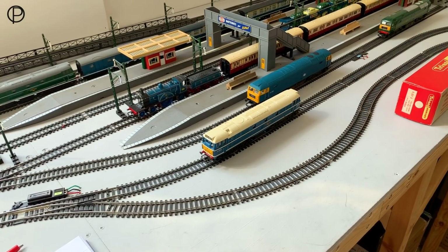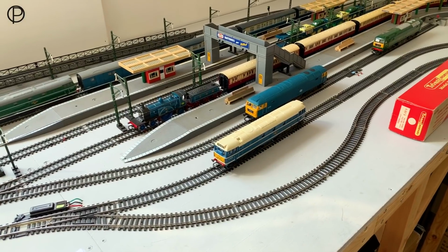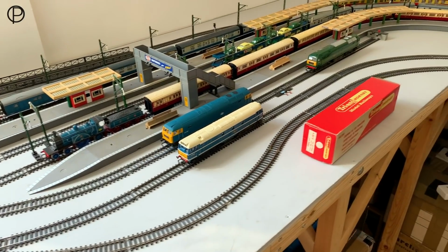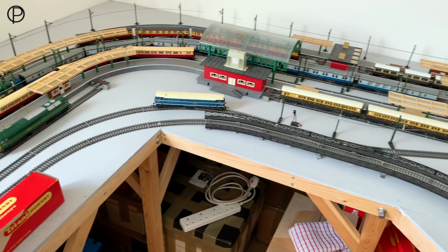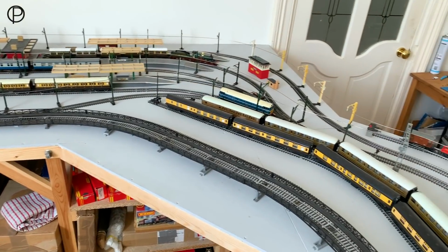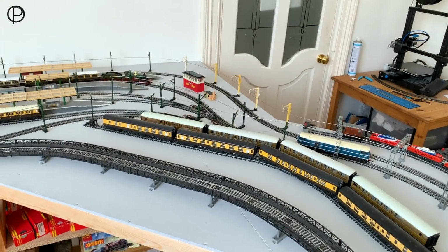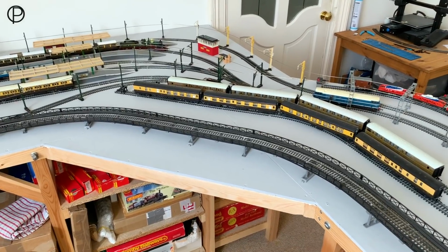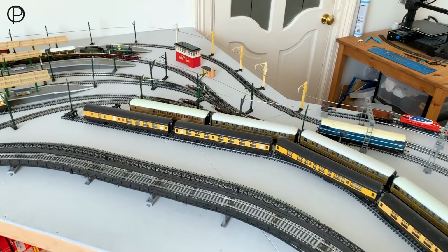So let's give that a little power now and see if we can run through. I don't know why I've got that on half wave. We really don't need it for this model. So if I hold that up, we'll see it pass through the crossover. Yeah, we'll stop that there. I'll just reach backwards. Sorry, I'm not pointing the camera anywhere in particular. It's 1.0 we need to change. And I'll change the direction. And let's keep an eye on it.